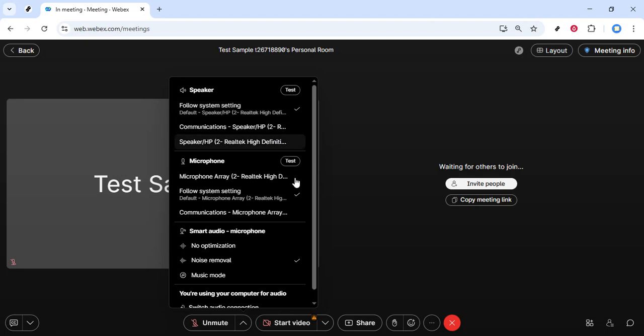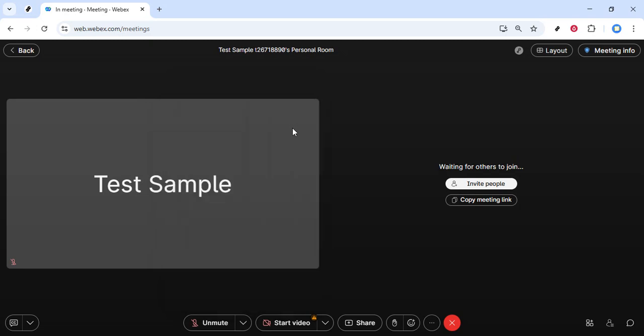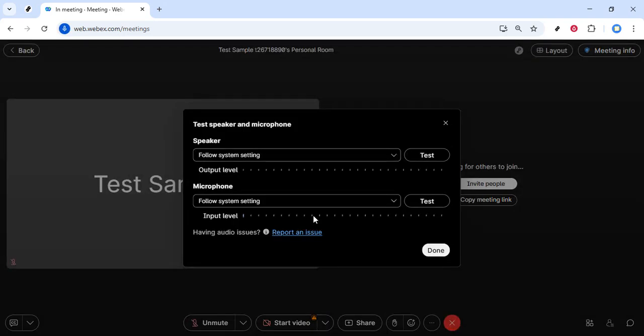This feature is incredibly handy as it allows you to verify if your audio devices are properly connected and functioning as expected. When you click Test Speaker and Microphone, listen for any sound from your speakers and speak into your microphone to check for responsiveness. If you hear sound from your speakers, they're working correctly. If not, check to ensure they're selected as the output device in your audio settings.